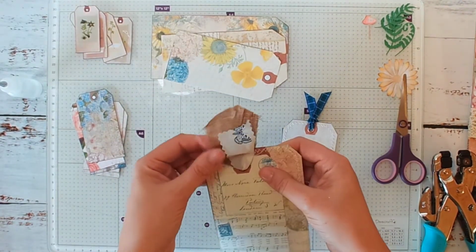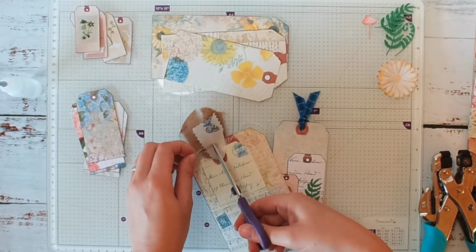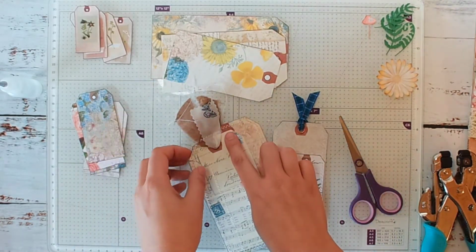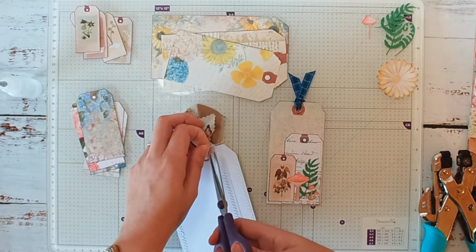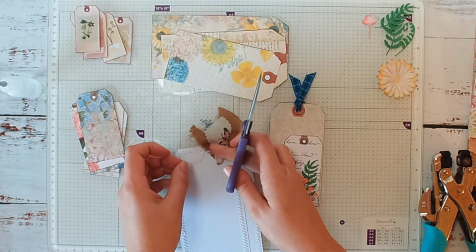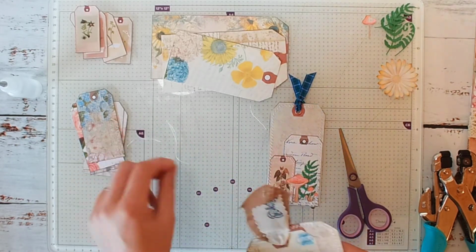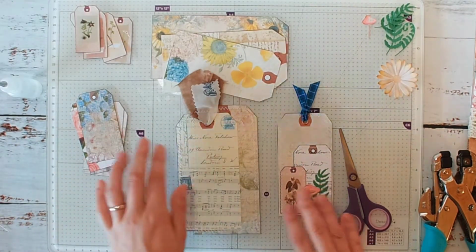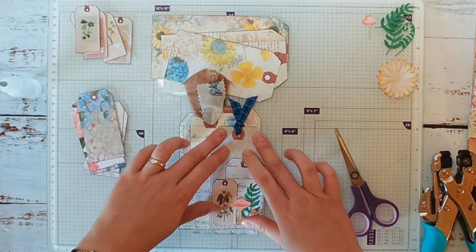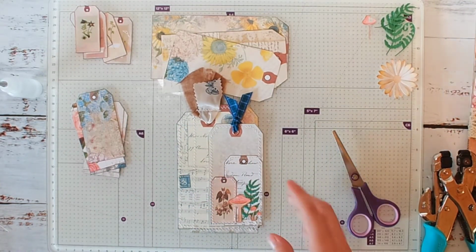Okay, so that's that sewn just along there. Obviously if you don't use a sewing machine or like using them in your paper crafts, you can just staple that or use the actual hole, which would have been here, closer to the top, which would have made it easier to loop through, but because I chose the second hole, it just would have been too far away. Okay, those threads. So that's my base tag then. This one's going to go on here as my pocket, so I'm just going to get that bit glued down, and then that's one done, one layered tag.